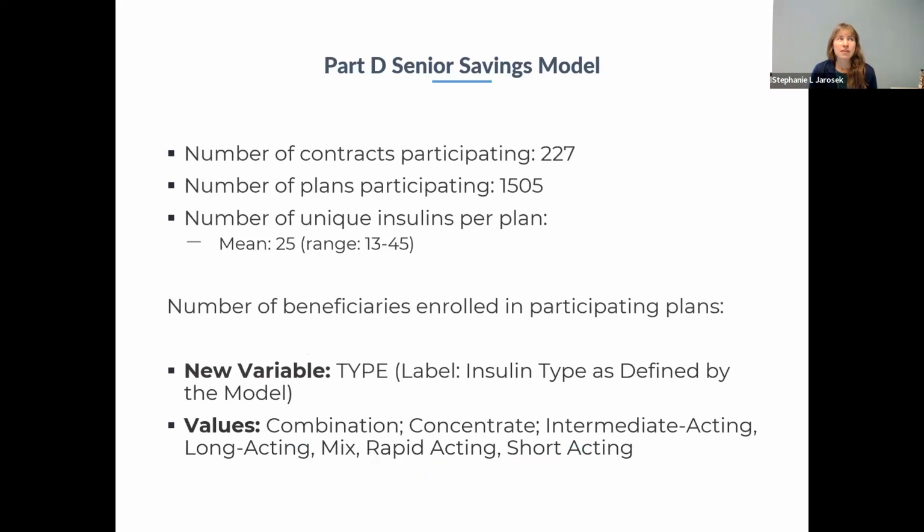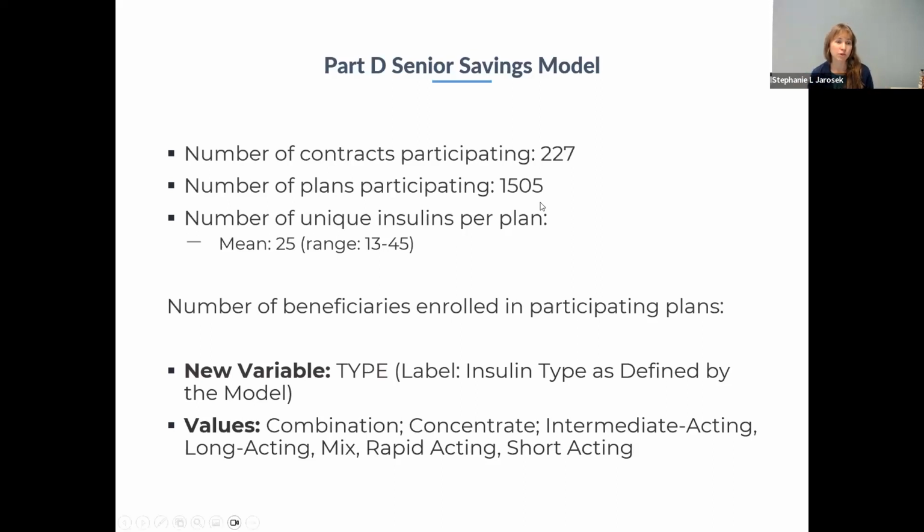This file is in the formulary file suite, but it is actually at the contract plan formulary ID level. So it doesn't have a formulary RxID. It doesn't have a formulary ID. It's just got the plan and the contract, which you could use to figure out which formularies. But this is really a program that's being conducted at the plan level.